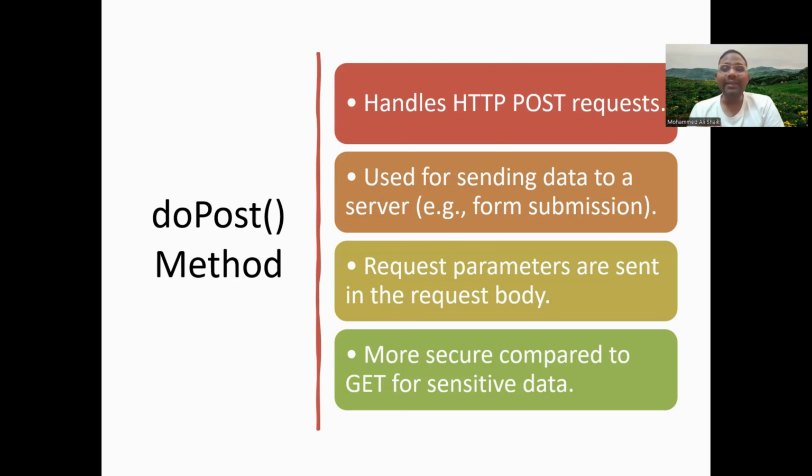Moreover, get has less capability with respect to the number of parameters that can be transmitted compared to post. So post is better because we pass the parameters in the header and it is not visible to the person sitting adjacent to you, unlike what goes in the URL. But if you are debugging the program, in that case you can use the get method to check what parameters are being passed, and so on. So post is more secure compared to get for sensitive data.